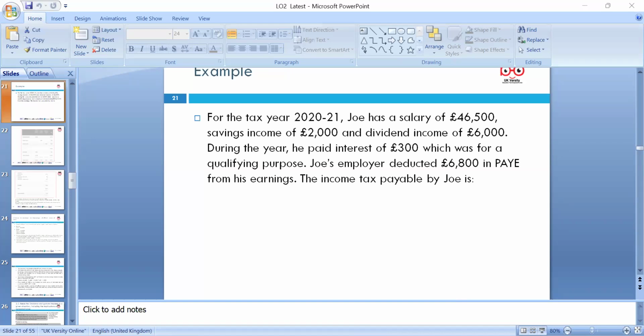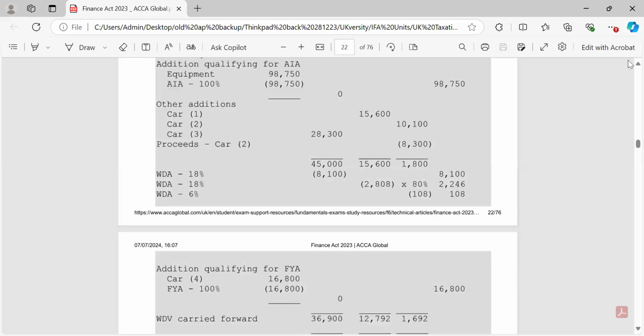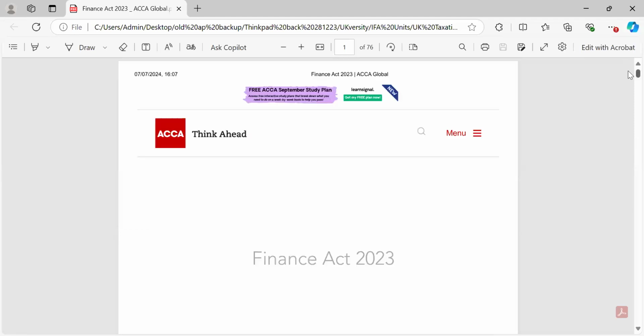Please, you can download. We have plenty of examples here, as we discussed in the previous lesson as well. So if you want to pick an example from the latest Finance Act and according to the latest rate, we can pick this example from this handout, which I just shared with you.